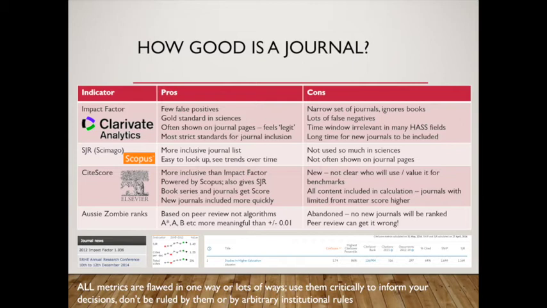There was another way of doing this in Australia, which I call the zombie ranks. Lots of academics got together within disciplines and ranked the journals A star, A, B, and so on. And it was seen to be more meaningful than trying to put a number. You know, is an impact factor of 0.141 really better than an impact factor of 1.5? Who knows? Is that really a meaningful difference? So a collection of grades, if you like, seemed to be more sensible, and it wasn't based on measurement. It was based on an idea of peer review. But it was abandoned by the Australian government, and no new journals will be ranked in this system anymore. And peer review does not necessarily mean that you guarantee good decisions.